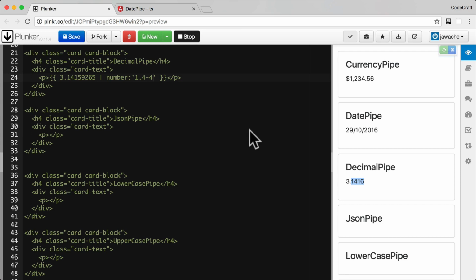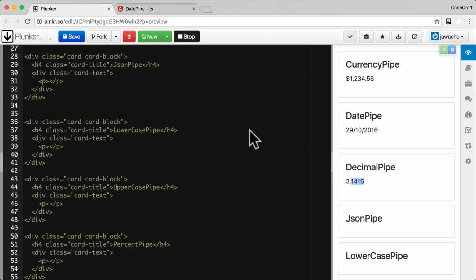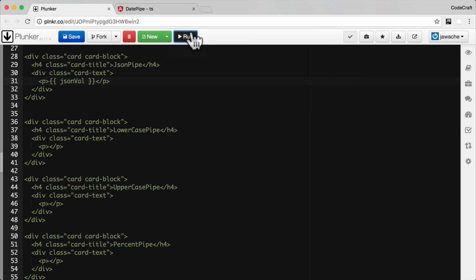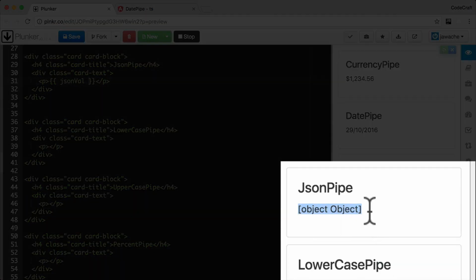So the JSON pipe transforms a JavaScript object into a JSON string. Now we have a JSON string on our component called JSON val. So if we were to just try and print out JSON val, let's see what it does. You can see it just prints out, well, object, because when you call toString on a JavaScript object, this is what it returns.